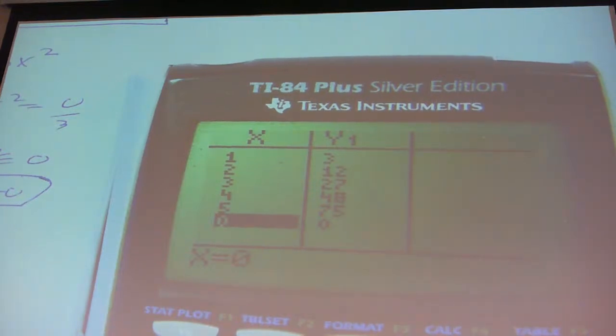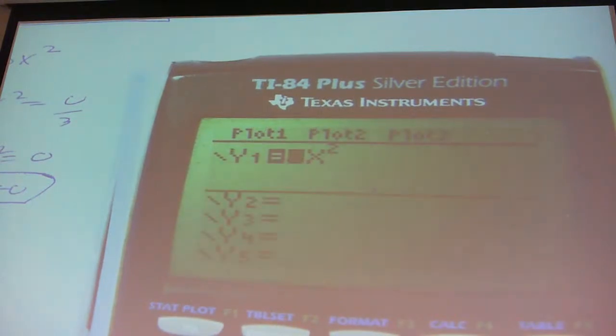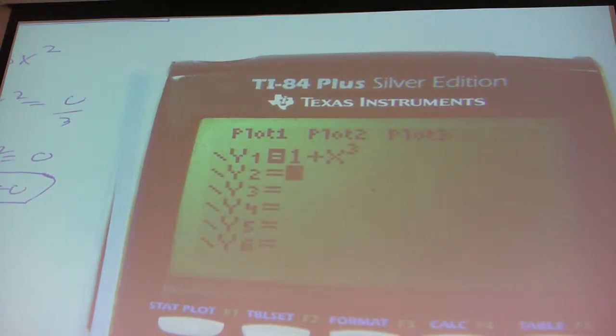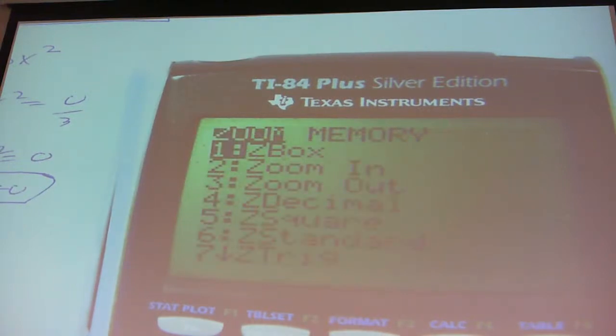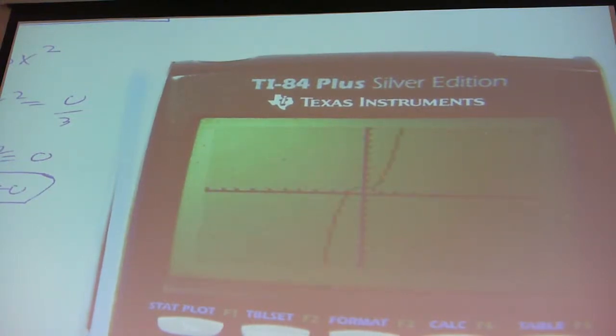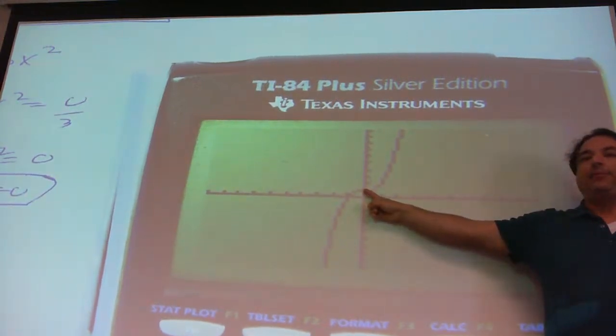But for me, that's great, that's wonderful. I'd rather just see it. I'd rather go to y equals, type in the original, 1 plus x raised to the third. Now, what was the critical number? 0. So we need to see 0. So let's just do zoom 6. Let's do a standard window. We'll get better with windows later. But now I look at the original. I know what number to go look at. 0.